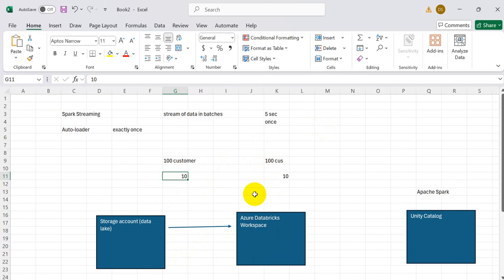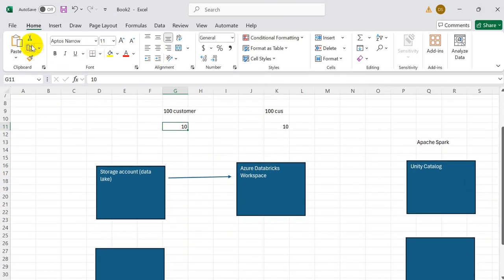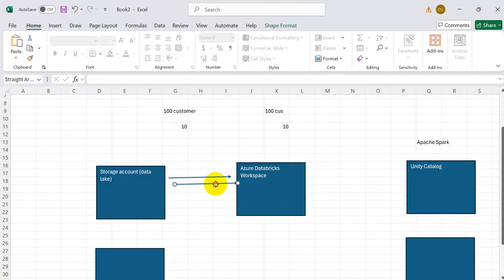This was handled by autoloader, but we should understand that all the metadata information will be stored in your Unity catalog.